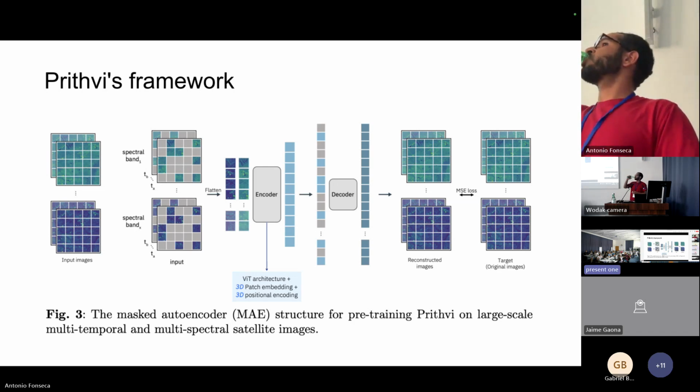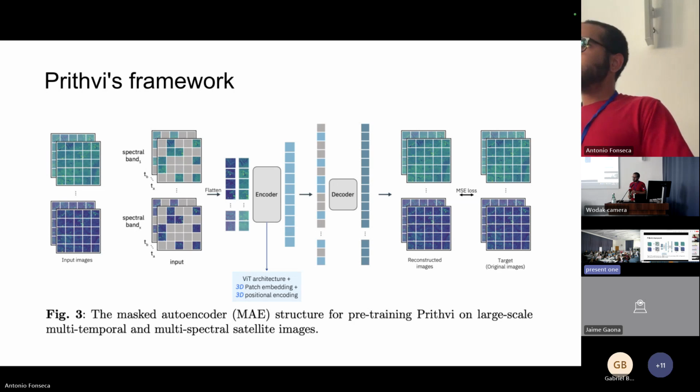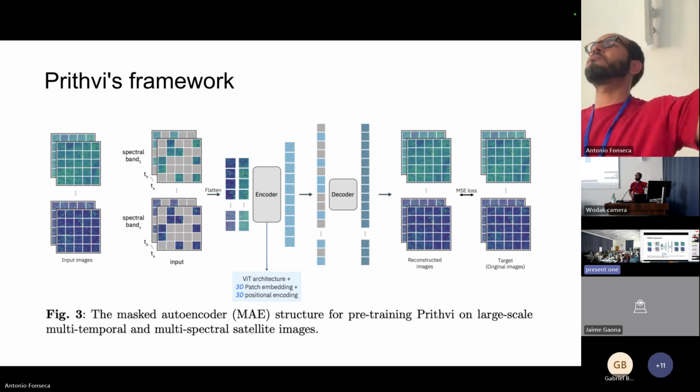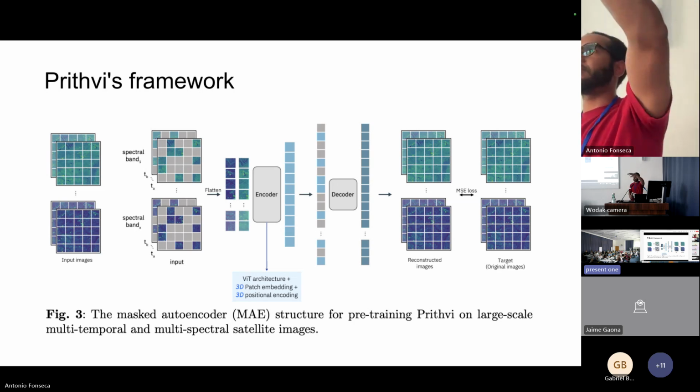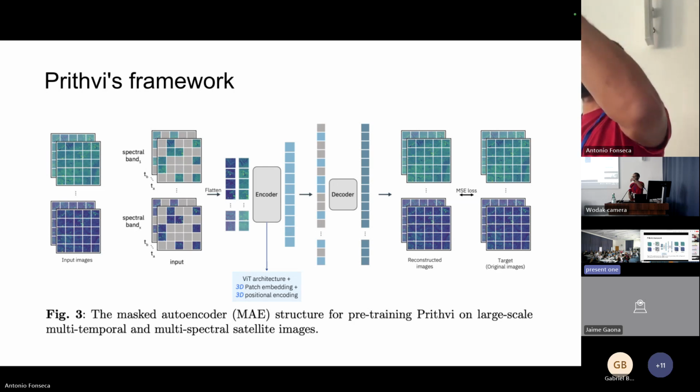I guess that for each band, there should be at least one visible patch. You can drop the whole band, like across the whole band, and use the other visible patches, both in space and across the bands.